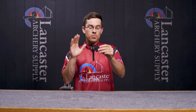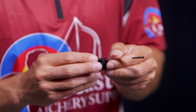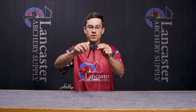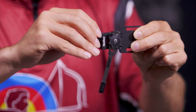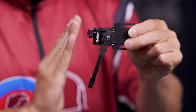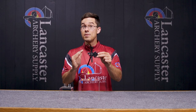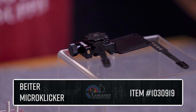And now I've changed the angle — I've of course changed it in the direction that you're probably not going to want to have, but you can change it however you would like. So it is a very versatile tool. Now we've got it at a nice hard angle there and I can move it back and forth without ever changing that angle. There are some pieces of equipment out there that let you kind of mark what the angle is so you can get that measured very specifically, but this is one of the first pieces of equipment that I've seen that allows you to set an angle and then keep it no matter where you want that clicker position to be set at. I think that's a really nifty feature of this.